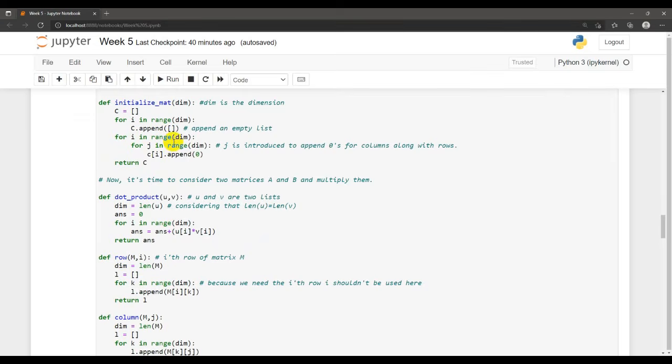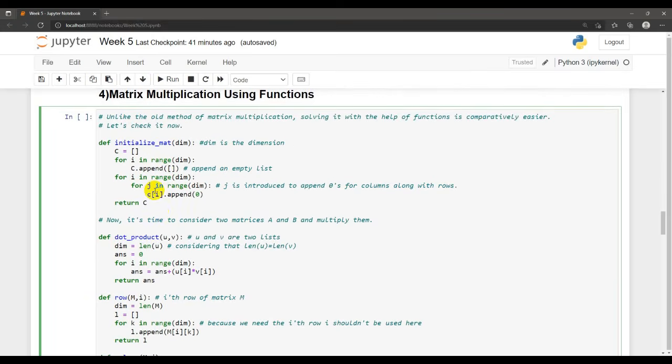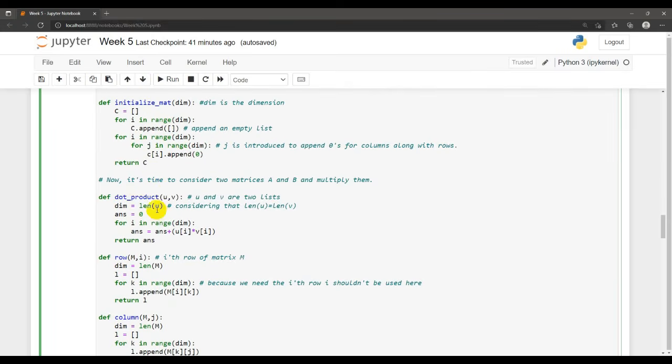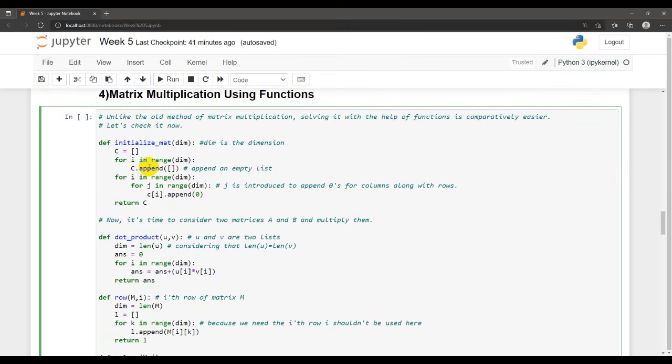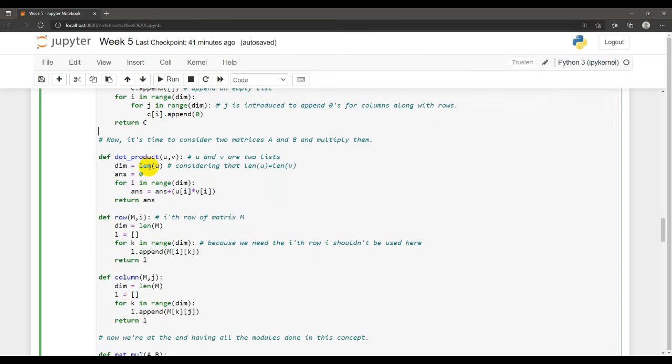For i in range dimension, for j in range dimension, because we need to append zeros for the columns as well, we cannot leave only the rows appended. We need to append zeros to the columns as well. And now we return C. We are done with one of the parts, which is also important, but it's only the first part.